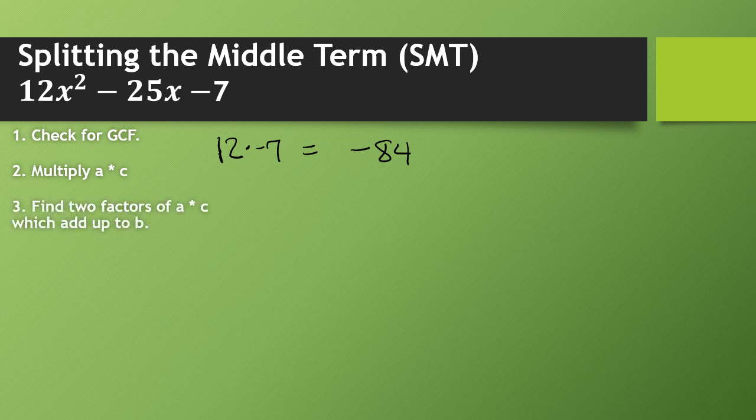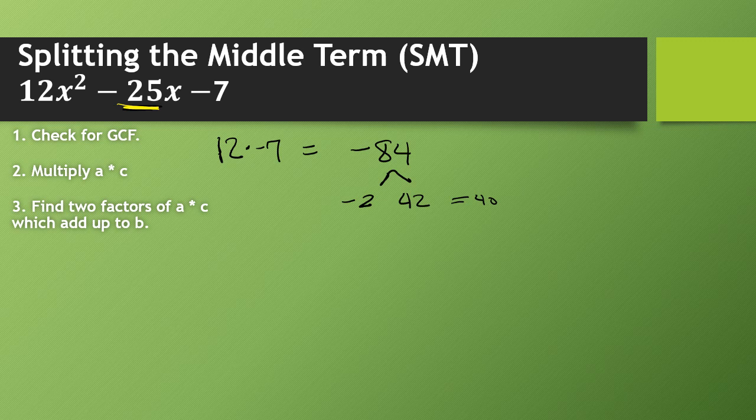So step 3 said we want to factor, find two multiples of 84 which add up to b. So I'm kind of on a whole trial and error process right now. When I look at 84, I know that 2 goes into 84 42 times, and I do know that one of them is going to have to be positive and one has to be negative. So if I just pick negative 2 plus 42, that is going to give me 40, and I'm actually trying to get this number right here. I'm trying to get 25.